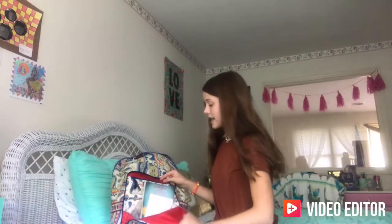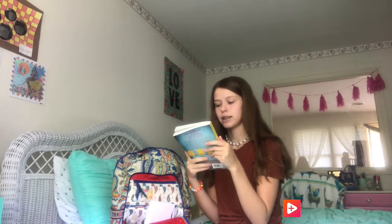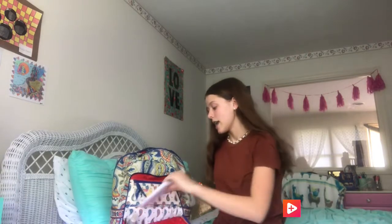First up is this book — I haven't finished reading it yet but I promise I will, because I'm on page 181 or 182. It's called 'The Wonder of Us' and it's about two friends who are taking a trip together. It shows both of their points of view, so this book is really good.